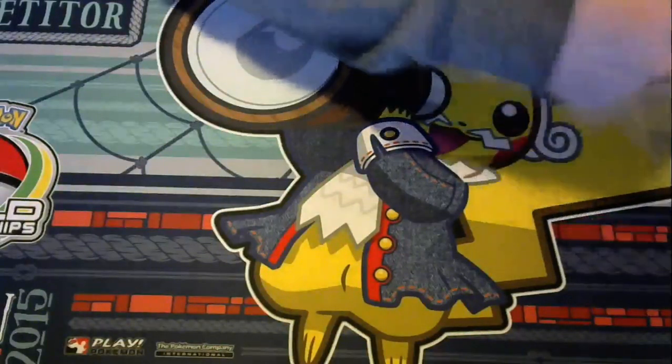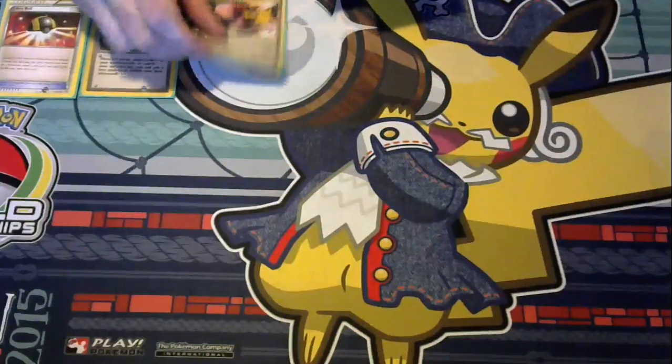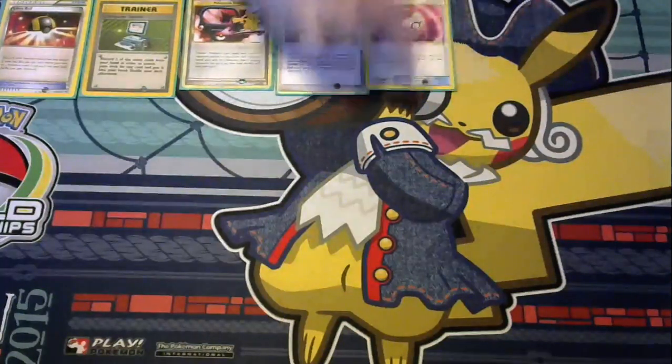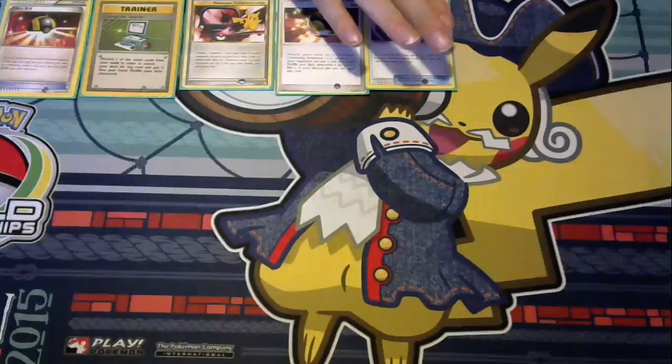Whole bunch of items. Okay. For search, we're going to have Ultra Ball and Computer Search. Pecan Luxury Ball. We are going to play Timer Ball to try to get the Garchomp out quicker.